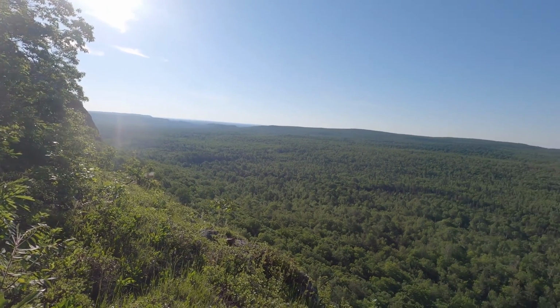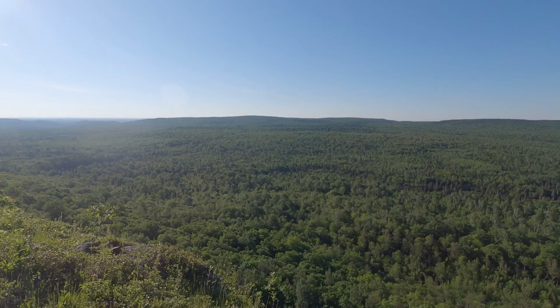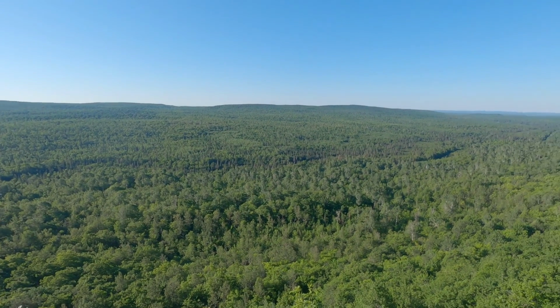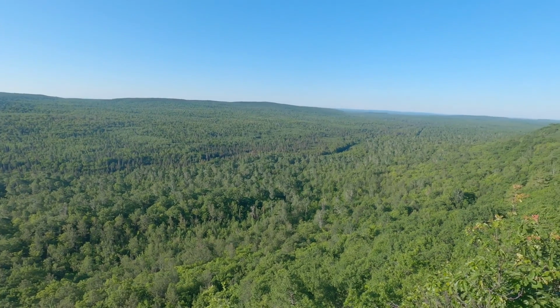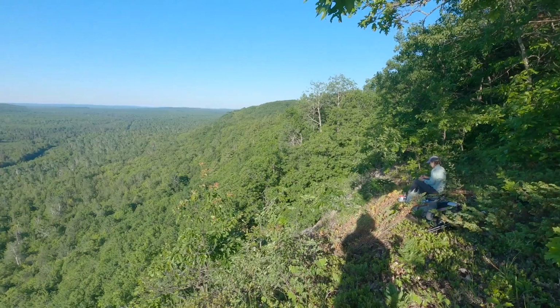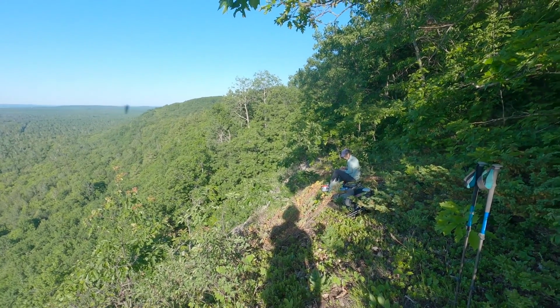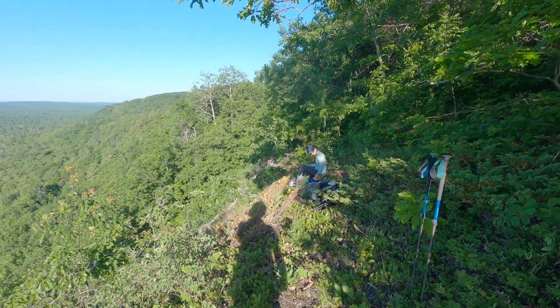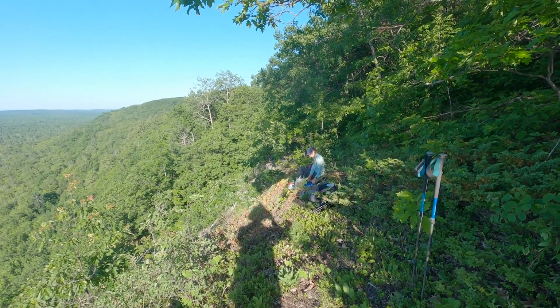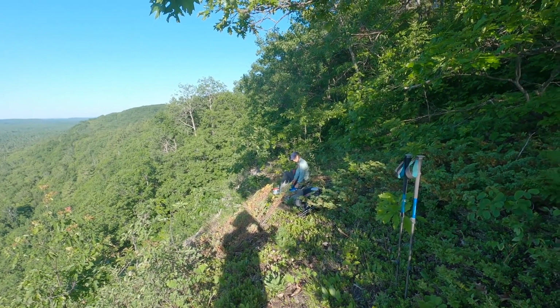So got some birds flying below us. If you can see down the low ground there, there's the line, that's where the river is. Renee's getting the stove going. And we're gonna have some early morning coffee, our first coffee of the day, and perhaps a bit of breakfast, and then we have to go find some water.